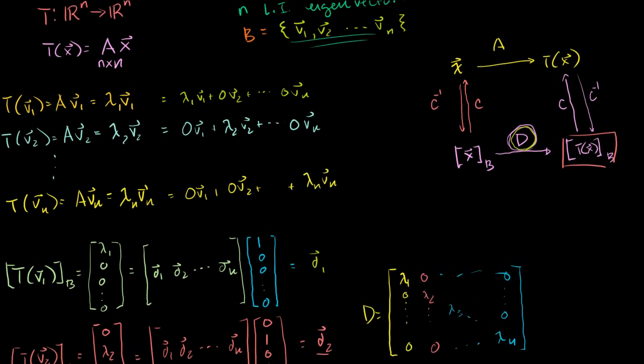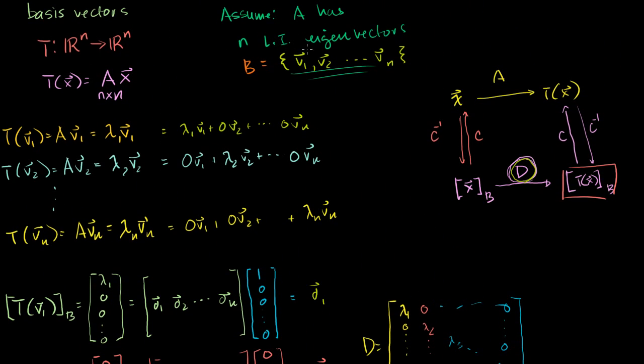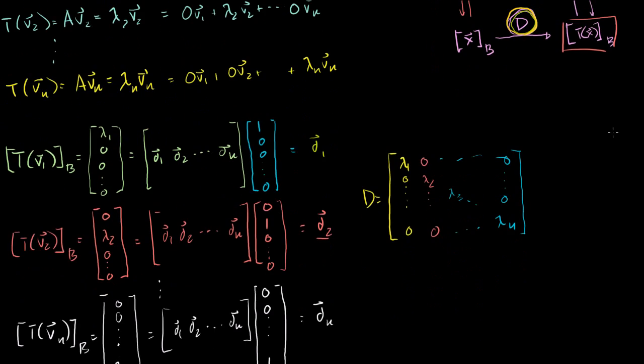If A has n linearly independent eigenvectors, and this isn't always the case, but you can figure out the eigenvectors and say, hey, I can take a collection of n of these that are linearly independent, then those will be a basis for Rn. N linearly independent vectors in Rn are a basis for Rn. But when you use that basis, when you use the linearly independent eigenvectors of A as a basis, and we call this an eigenbasis, the transformation matrix with respect to that eigenbasis becomes a very, very nice matrix.